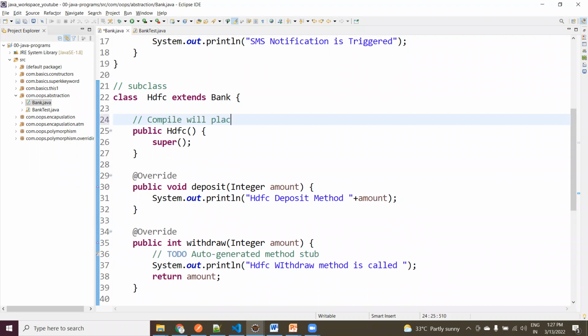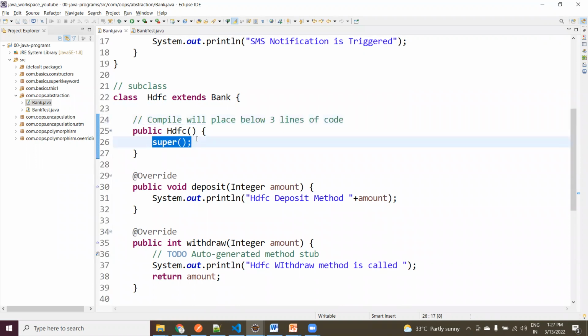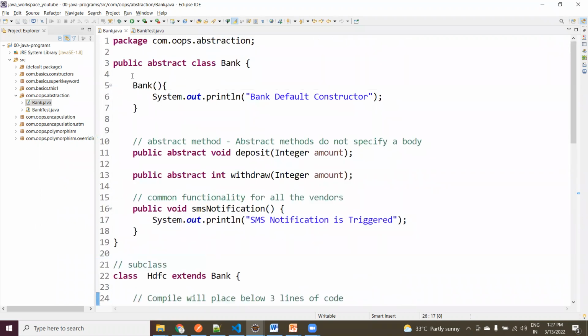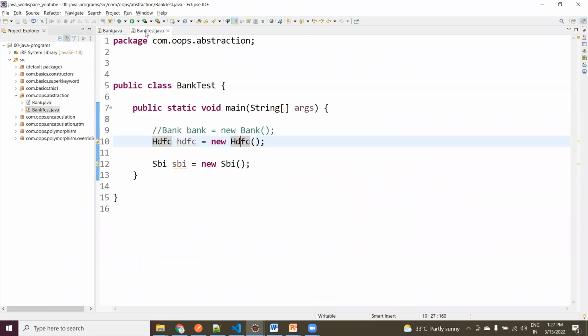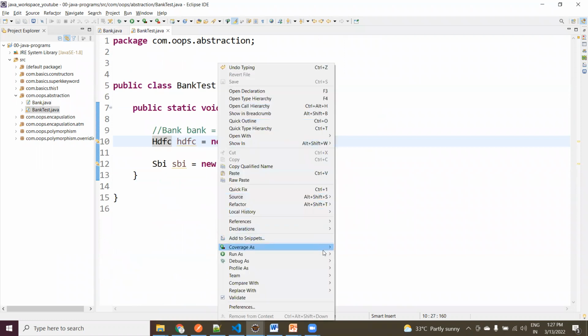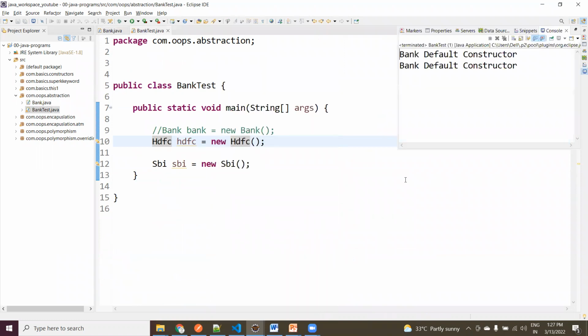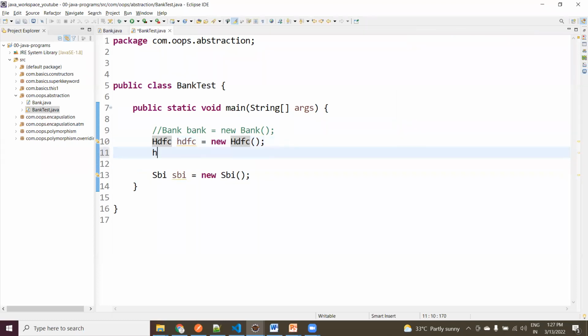With the help of the super keyword, you can call the superclass constructor. That approach. If you run now also, you will get the same output. See here, default constructor.